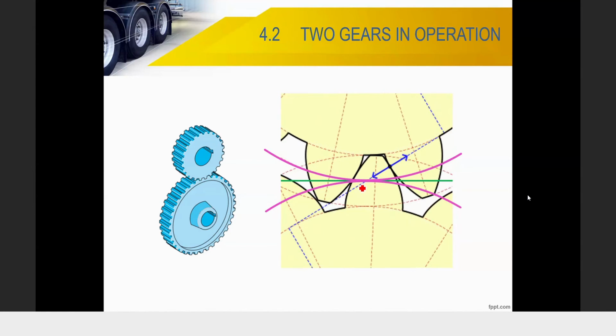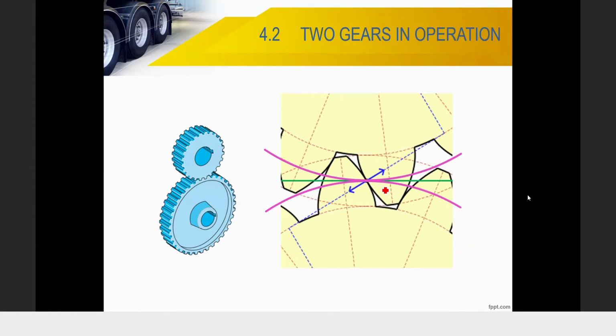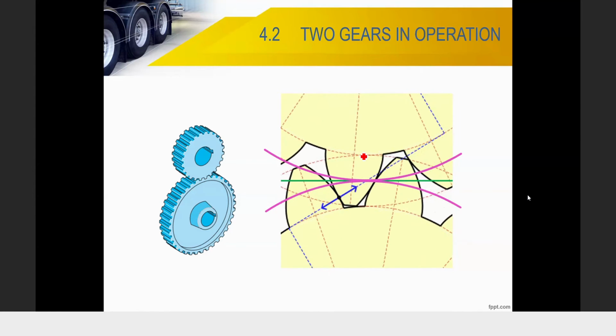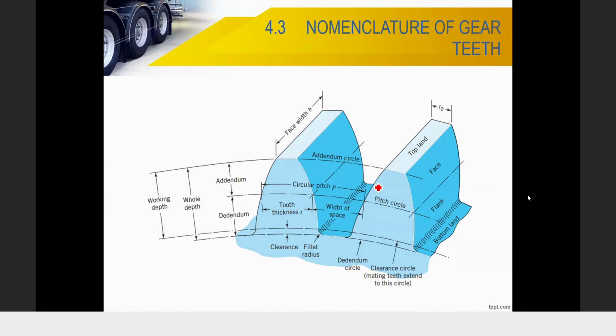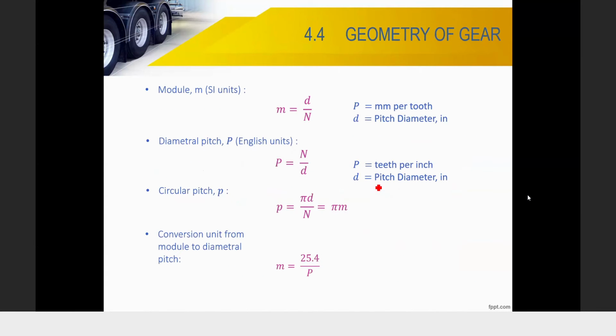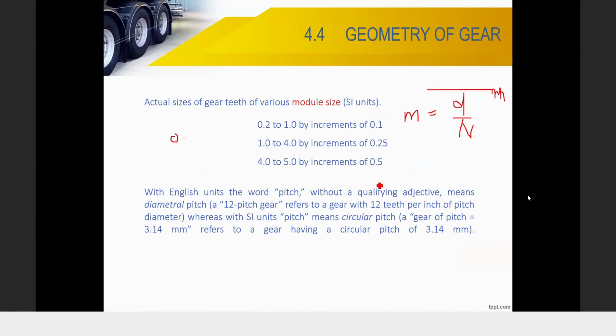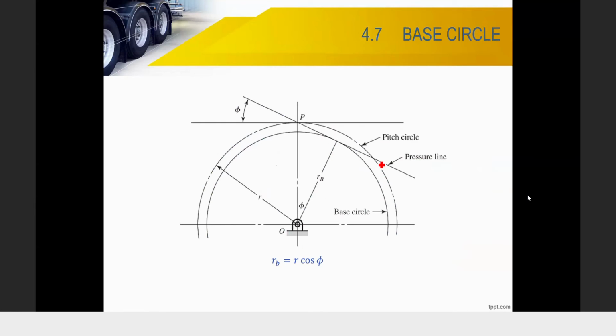It is considered the most standard and efficient. We have phi as the pressure angle. Phi is 20 or 25 degrees. That's it, two types. There are no others as far as I know. Now this is the pressure line. The one on top is your pitch circle, the pitch circle of your top gear. Ignore this horizontal line. This one is the pressure line, with angle phi.